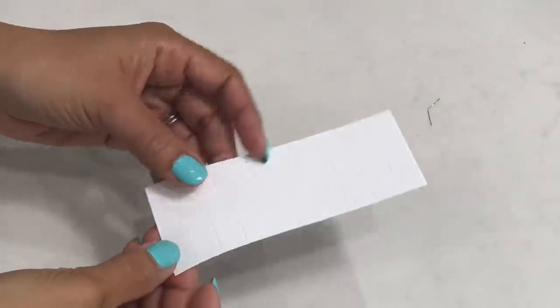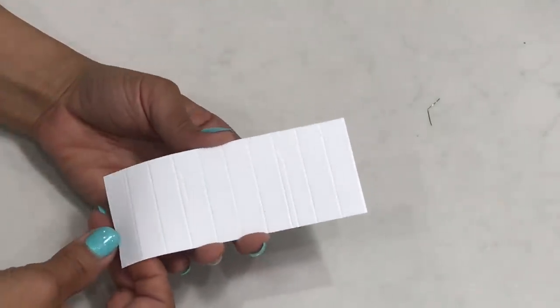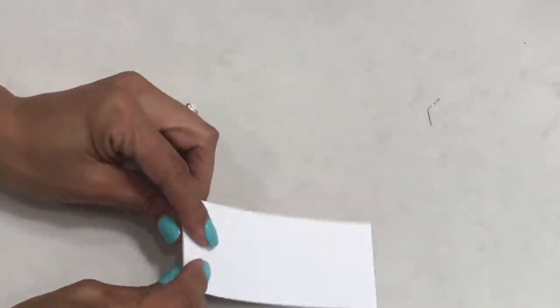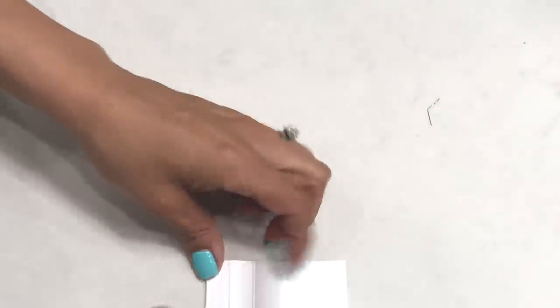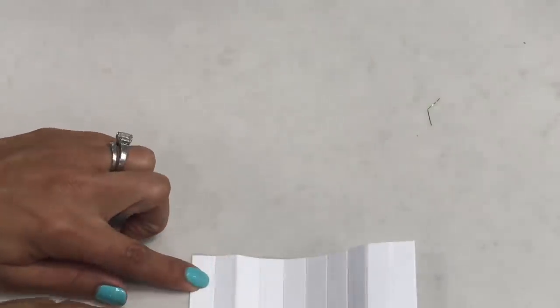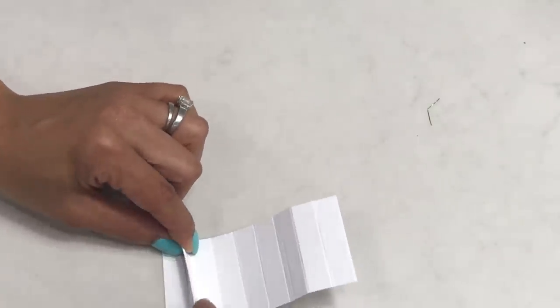So you have all these lines, and what you're going to do is basically — this is like a hidden hinge binding system. I believe that's what it's called. I think it's originally from Kathy Orta — she's the original person that made that binding system, if I'm not mistaken. So what you're going to do is fold mountain-valley. You want to just go ahead and crease every crease line. I like to crease everything first because it'll just make it easier when you're handling the paper. You're going to leave one flap just flat, and then these next two pieces right here you're going to fold up like so, and then this piece right here will lay flat.